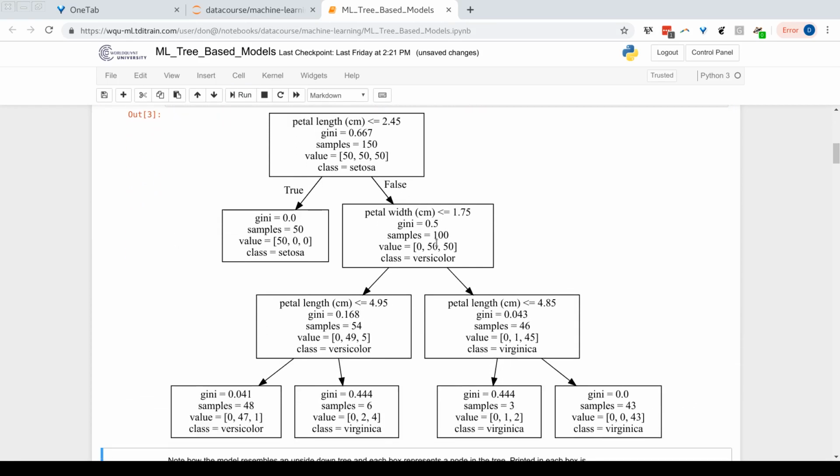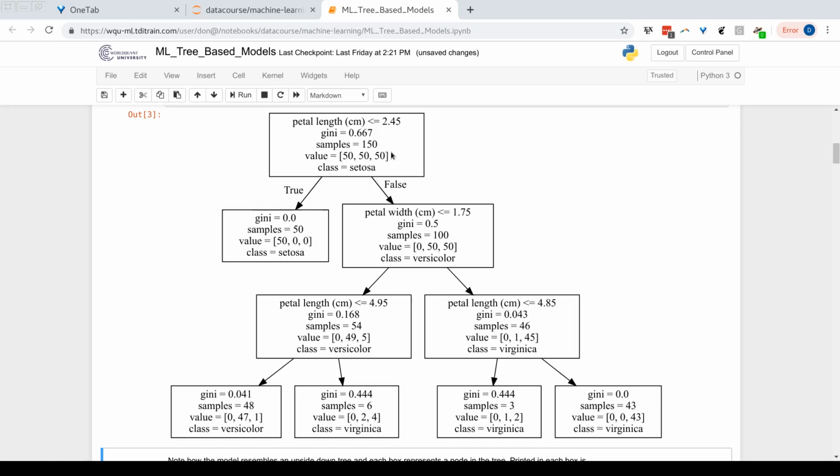So notice, as I mentioned before, the model looks like a tree. Specifically, it looks like an upside down tree. At the very top is the root node. This is the starting point of the tree. The way it works is that all your training observations reside in this initial root node. And the model works by deciding what question it can ask that has a yes or no answer to best separate the points. For classification, it's trying to best separate all the classes that are involved.